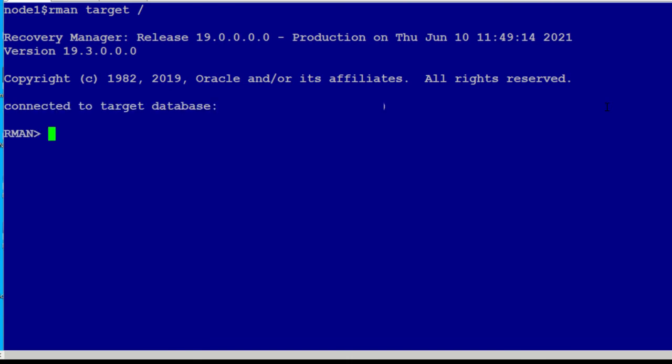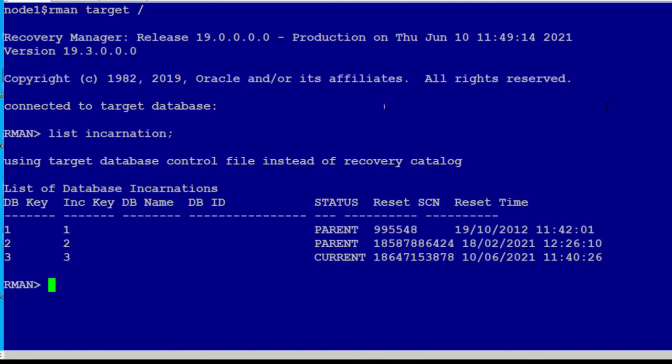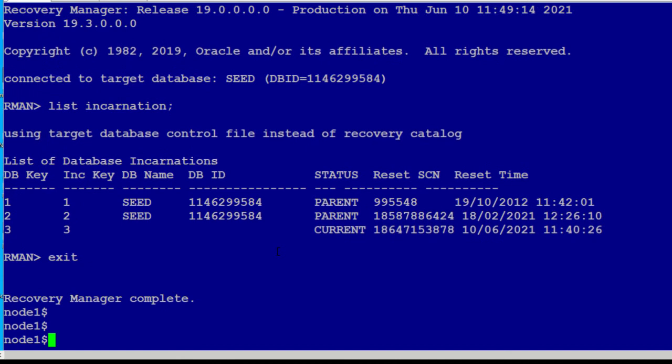And the database backup before that one may have some trouble. So let's see. I already used a different way to do this. Okay, by now we have 3 incarnations, before it was 2, right? The current one was after we reset log file.